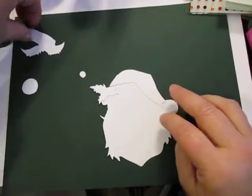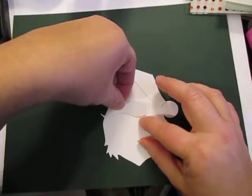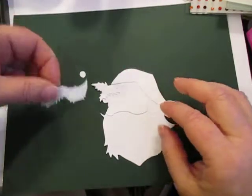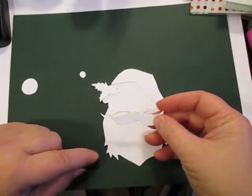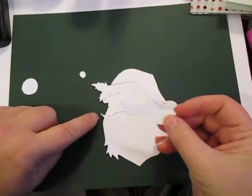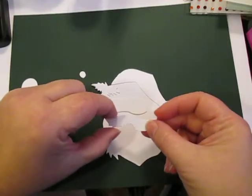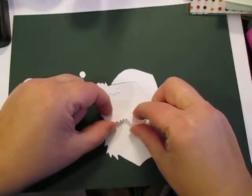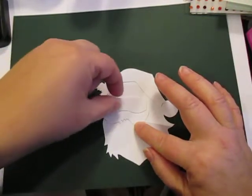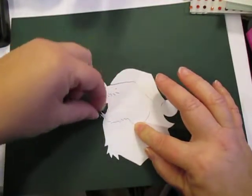We know where the hat goes. Now the face, I know, goes around here somewhere, and so I'm just going to place it right about here for the time being. My next piece to go in is the mustache. If you can see this little curly here at the side, that's the edge of my mustache, so that really helps with placement. As I line that up, I can better see that my face isn't exactly where it belongs, and I can actually slide that back down into place.